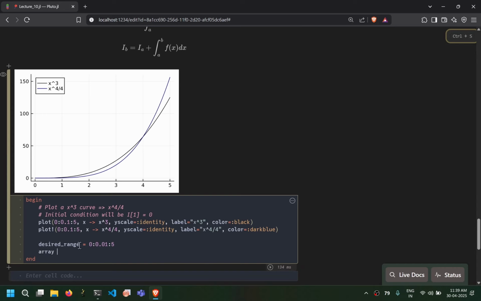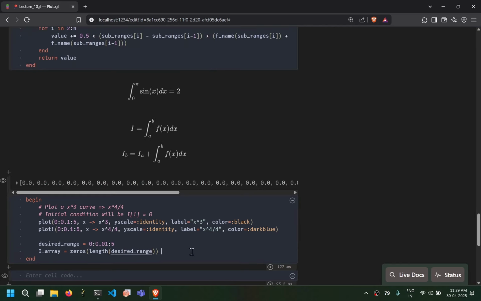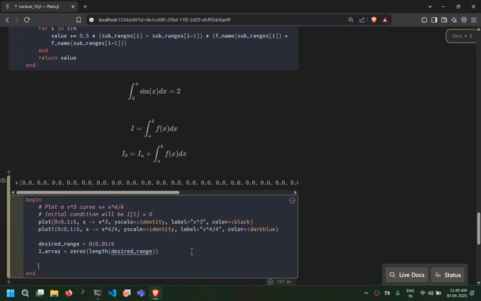So let me just define one array. So everything is zeros now, and we can use a for loop to populate this array.